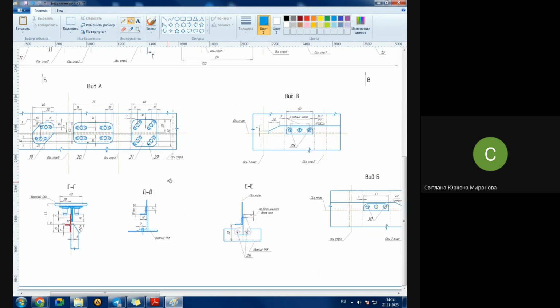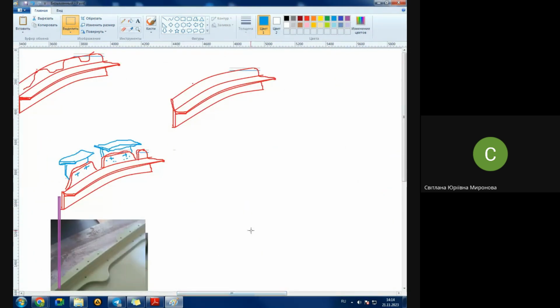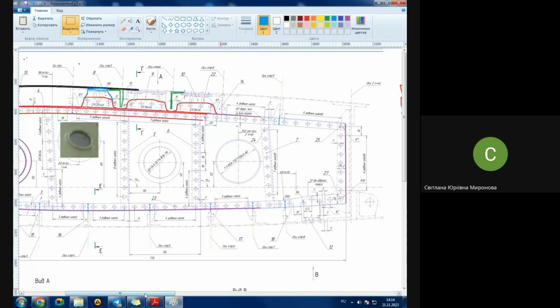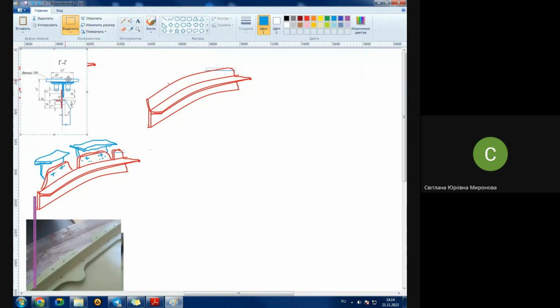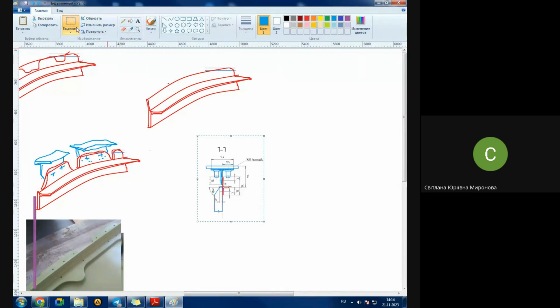So, the red cross-section is a T-shape, just they oriented the view to another side. That is why they have this one, so it's more similar to what we have drawn. Flip it, insert it, and flip it vertically. Now it's more similar to what we need.